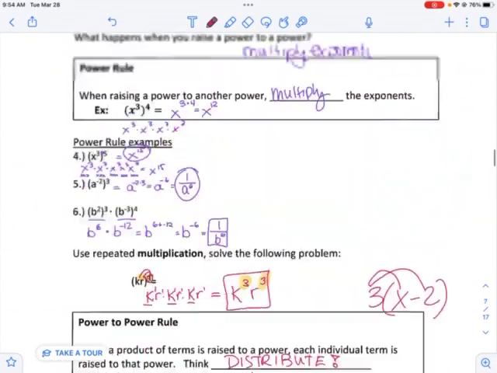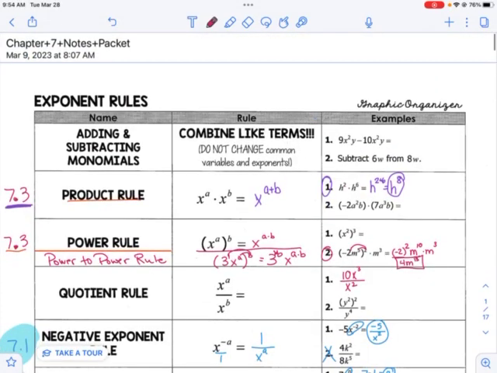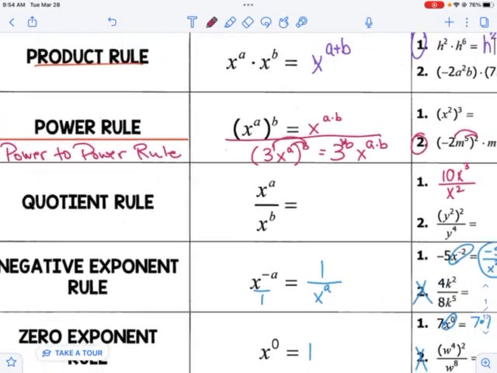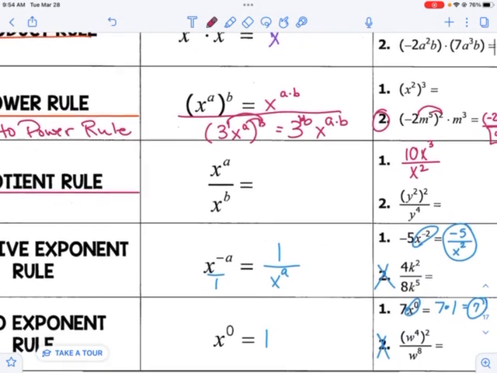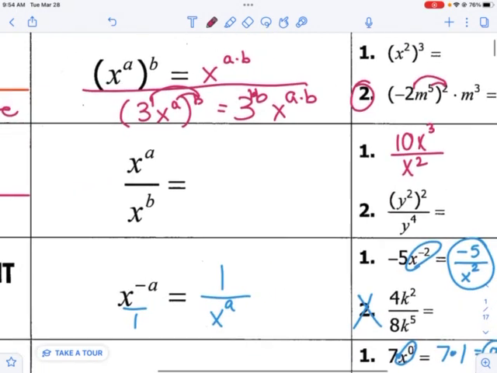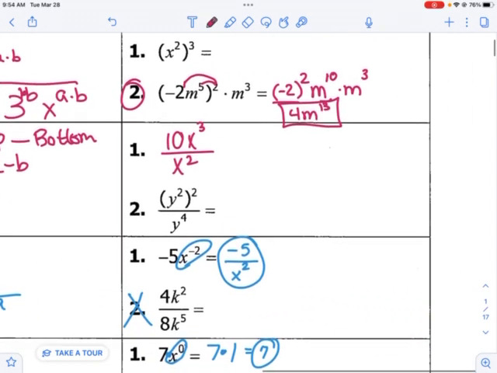Let's go ahead up to the page and let's fill out our graphic organizer for quotient rule. And we are going to be adding another one underneath, but let's talk about quotient rule here. I have x to the a over x to the b. Like bases, remember I do the top minus my bottom for my exponents. So I should have x to the a minus b. And over here on our example, please cross out the one that's written there and write in 10x to the 3rd over x squared.